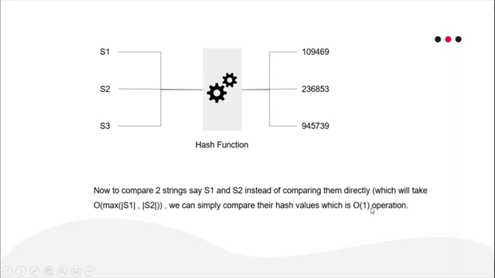Yes, there is a cost of calculating the hash. Of course it depends upon the length of the strings, but if you already have the hash values, comparing the strings is only going to take big O of 1 time, and this really is very helpful, and this is how it helps algorithms like KMP search to work efficiently. This same concept.